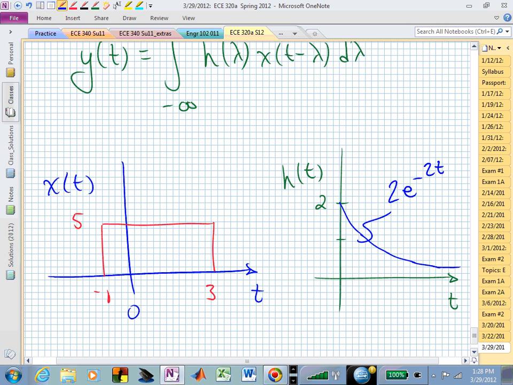What does this impulse response tell us? As soon as we start exciting it with an impulse at t equals 0, we start seeing something, don't we? We start exciting this system right here at -1. Actually, we just hit it with a constant 5. We hit it at -1. When do you think you're going to see something?